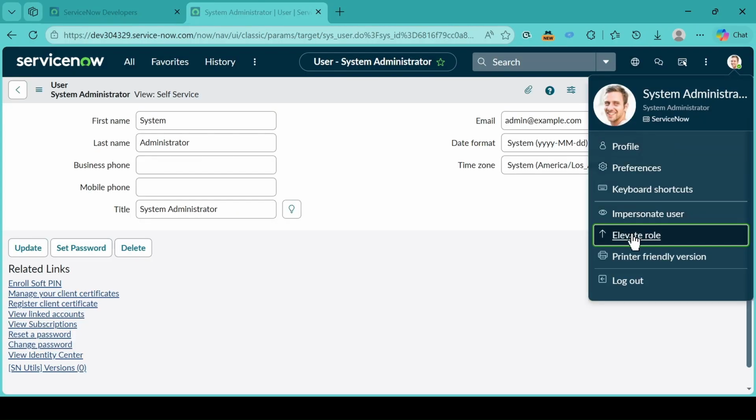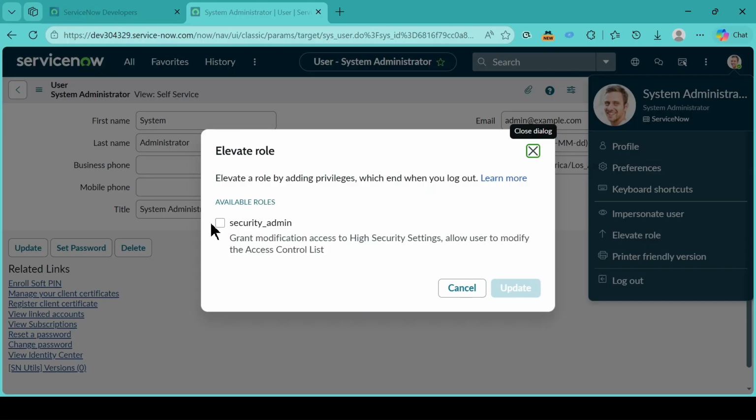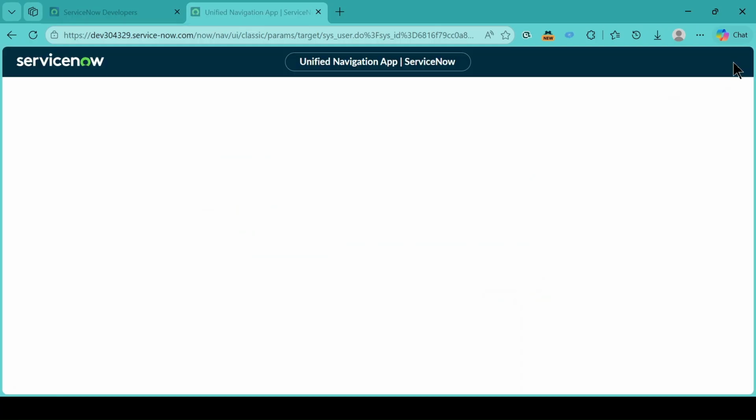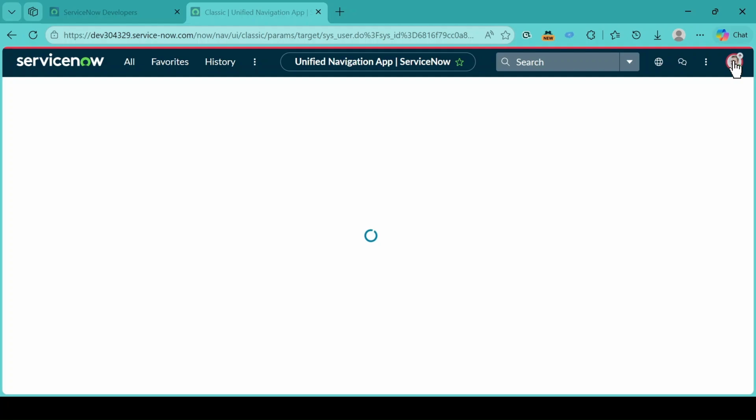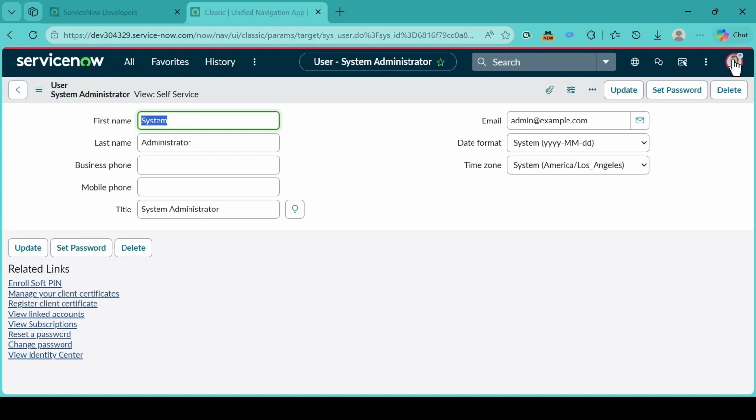Now, to know that you're on the elevated role, if you select this and look at your user icon here, you would see an arrow, and this arrow lets you know that you are on the elevated role status.